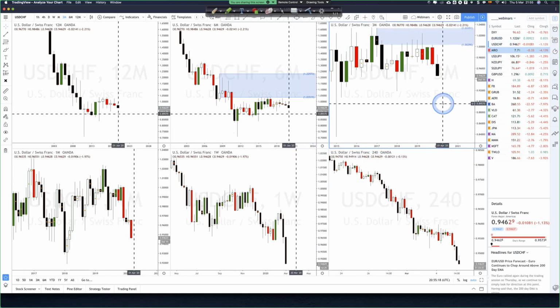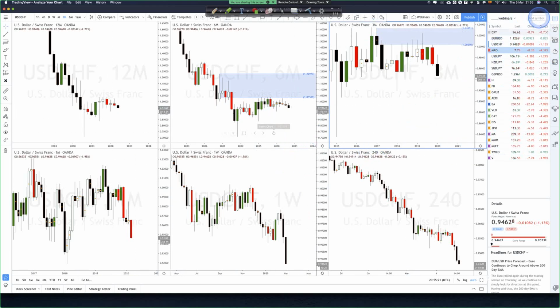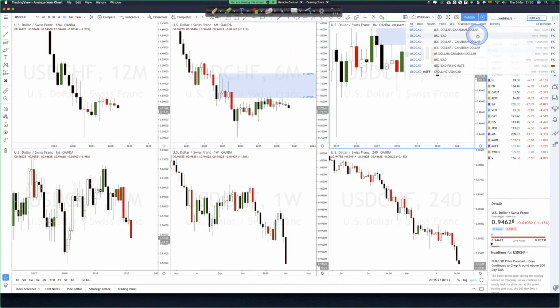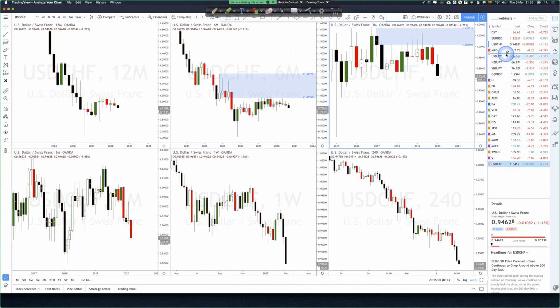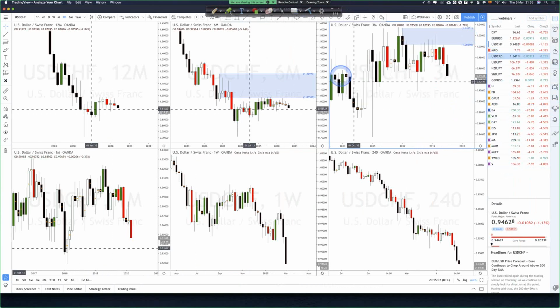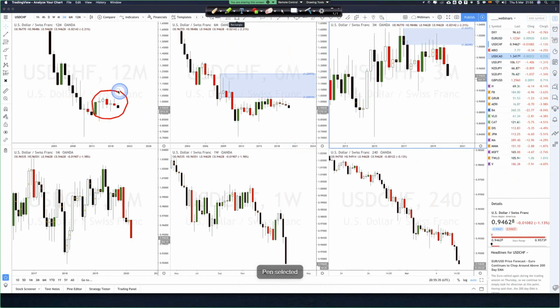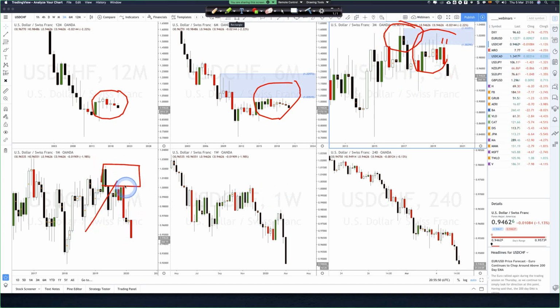So first of all, we're going to end up with the dollar versus the Swiss franc. Okay, good. And the USD CAD as well, as TB proposed. So if we pay attention to this: 12 months short bias, 6 months short bias, 3 months area of supply, bearish engulfing patterns 1 and 2. Okay, we've got an area of supply created here, as mentioned in the community, 2 bearish engulfing patterns, bearish pink candle, bearish engulfing pattern. Okay, weekly area of demand eliminated against all that.